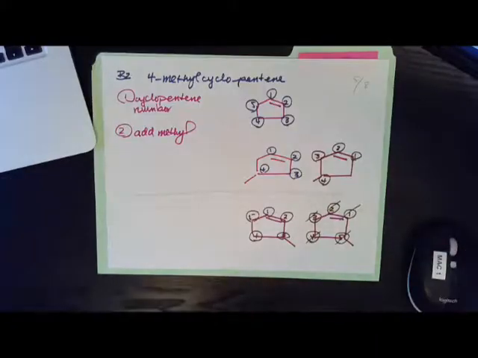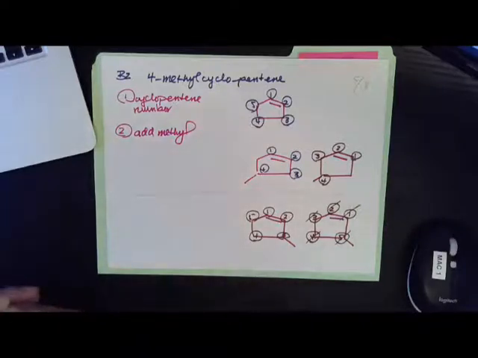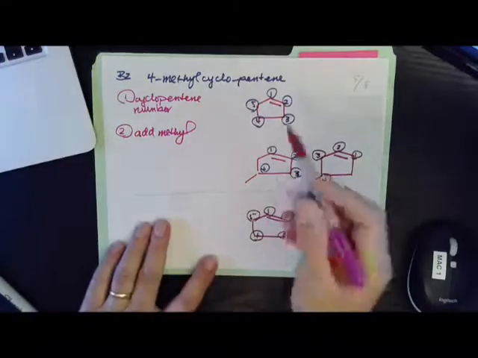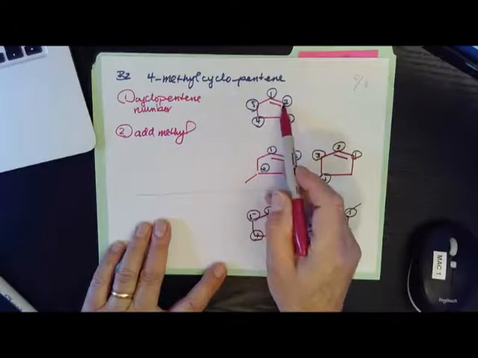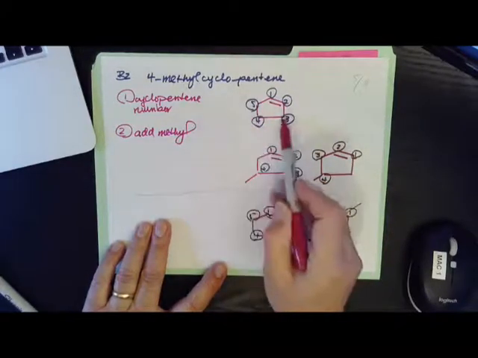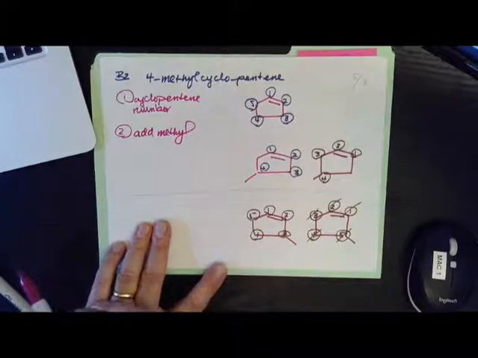Okay, so let's talk a little bit about the cyclic structure. Cyclic structure is a little bit different, but the same rule. So we start again with 1 and 2, always a double bond. Remember, 1 and 2, 3, 4, 5, you go around. So this is a cyclopentene.